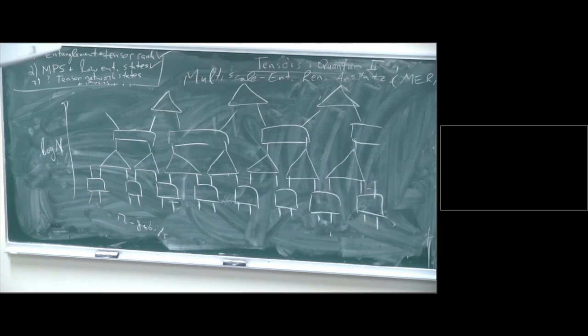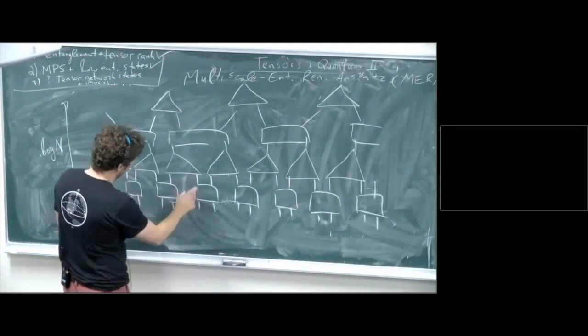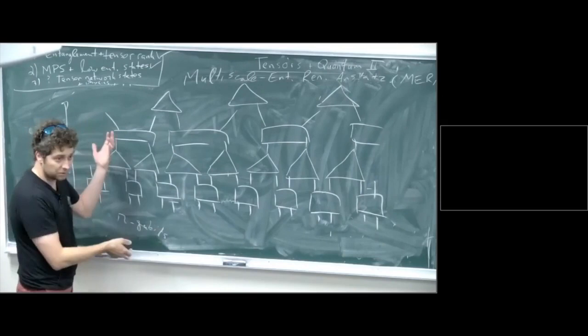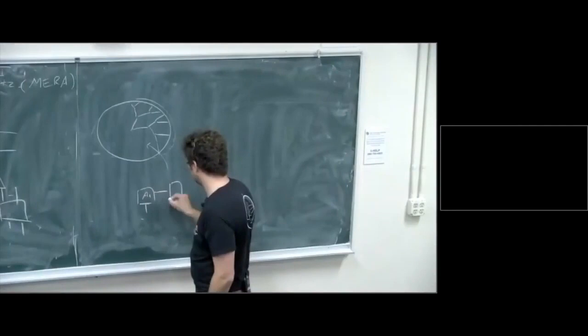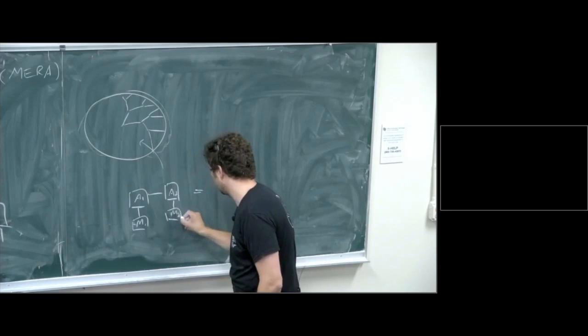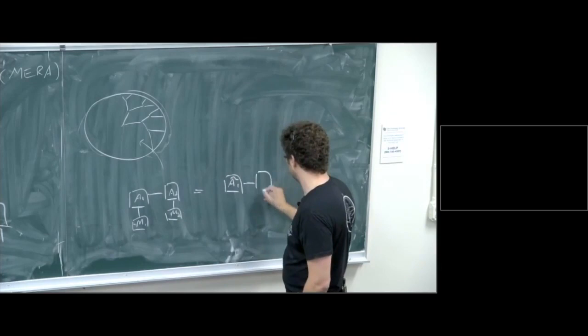Well, what would you need with a matrix product state if you wanted to have SLOCC interconvertibility? I should have mentioned something else that's kind of annoying. There's a lot of freedom in these representations because I could have put a unitary up here and down there, like U U dagger along any leg. So I need some sort of canonical form that I'm going to use. Why am I saying that? Because what we want to know is, is there some matrix 1 and matrix 2 such that this is equal to this? That's the question.